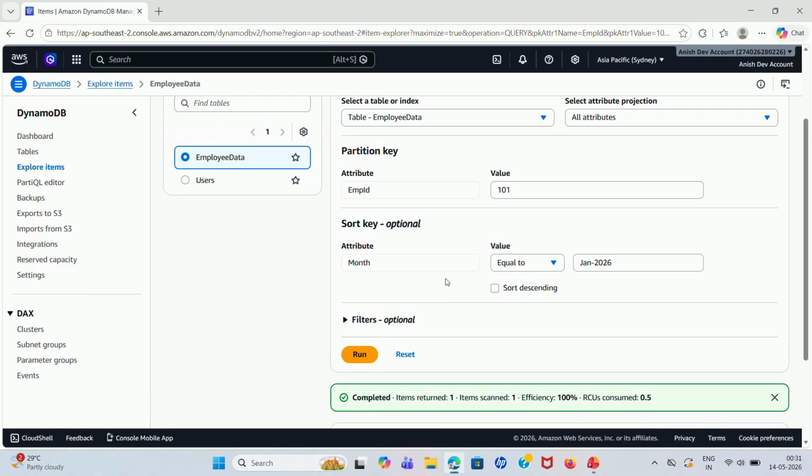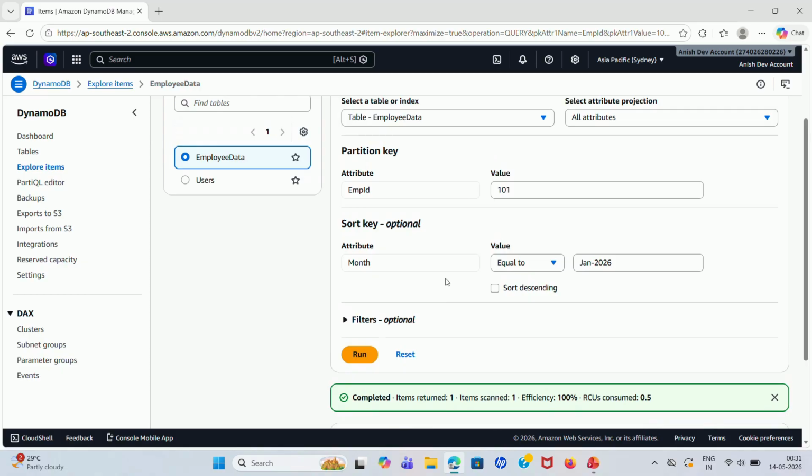Let's say, for example, I'm discussing it again clearly. For the partition key, if we have employee ID 101 with multiple records, then the sort key is optional. What it does is sort the values and give the value which we want.